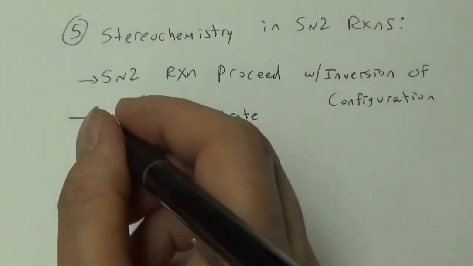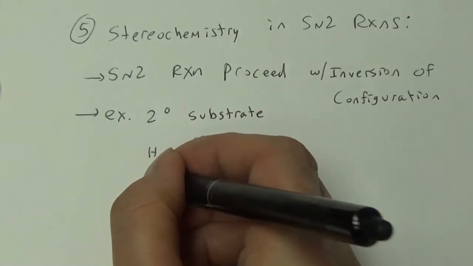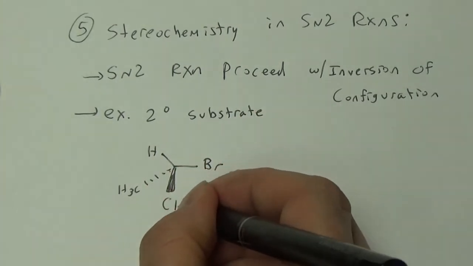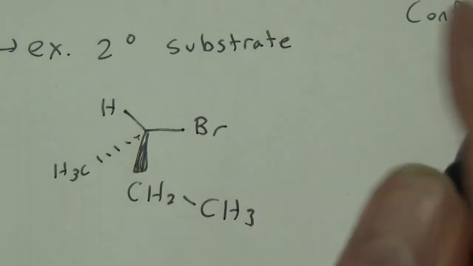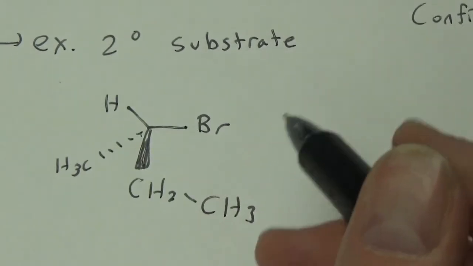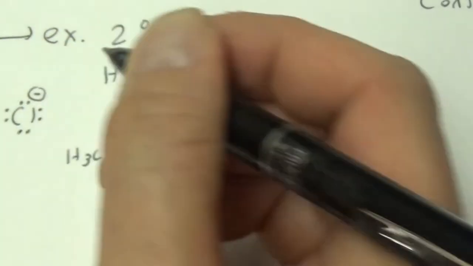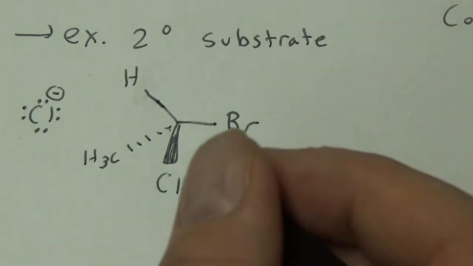All right, so I am going to show this molecule. I have to draw it this way, and I'm going to have the H in the plane like this for my example to work out really well. Maybe I'll draw the bond to the H a little bit longer. Okay, so if I do an SN2 reaction, I'll use chloride for example. We're going to see something kind of cool happen. If I do the name of this, it's S-2-bromobutane.